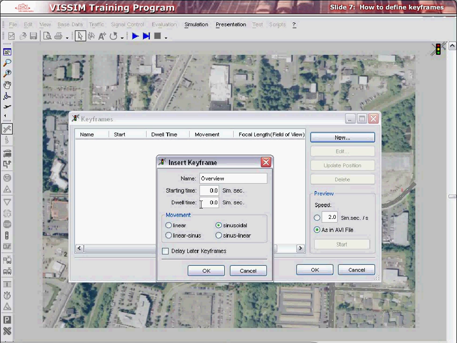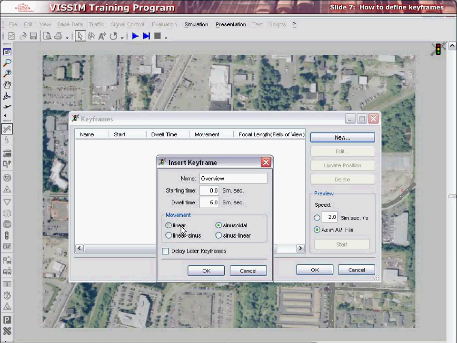Dwell time is the time that the simulation will be viewed from the position defined by this keyframe, say 5 seconds. Movement defines the type of movement between the camera positions of this and the next keyframe. A sinusoidal movement uses slower speeds closer to the keyframe positions and accelerates between them, thus making the movement smoother.